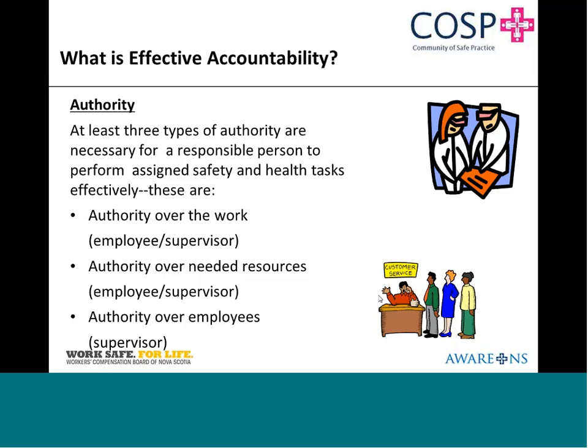And the one authority that it doesn't talk about there, but you should think about, is who are your unspoken authority figures. In every organization, there's a person that has a lot of authority and a lot of sway with the staff. So when you're trying to make cultural changes, who are those people that you need to engage and get involved? Because every organization has them. And hopefully those people are working in a positive way to advance health and safety in your organization. But you definitely want to know who those folks are and make sure they're involved in the process.